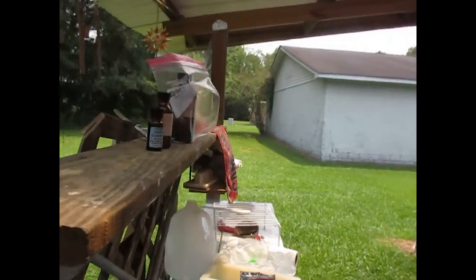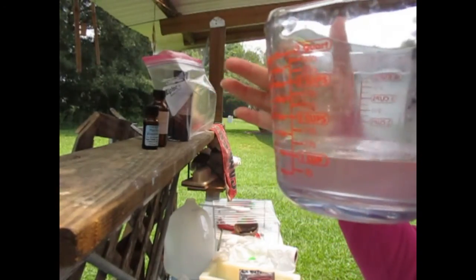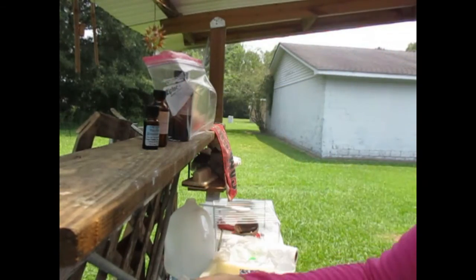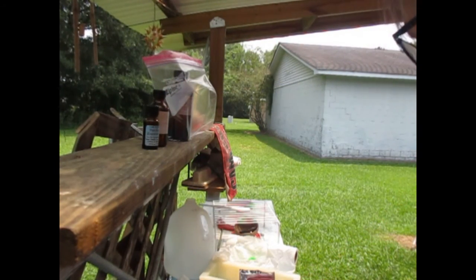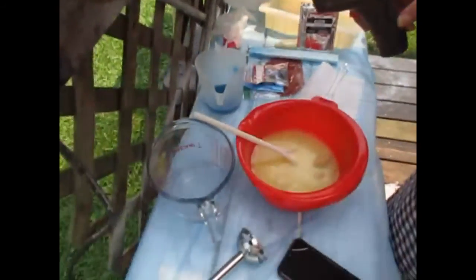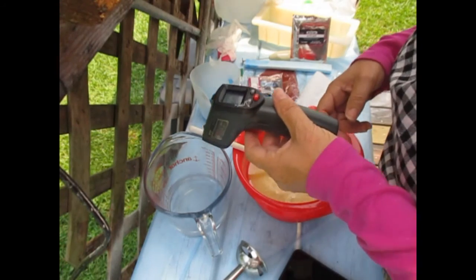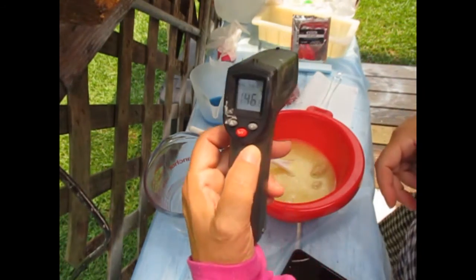All I have to do now is wait till this cools off, which is a lot of water. And right now, it is 146 degrees, I think. We'll see.